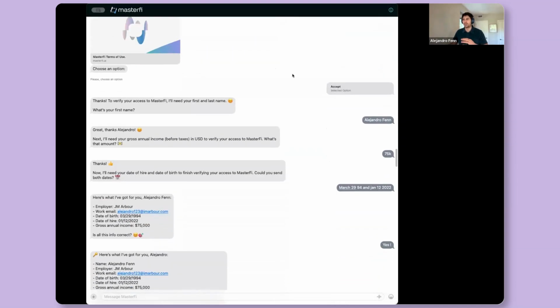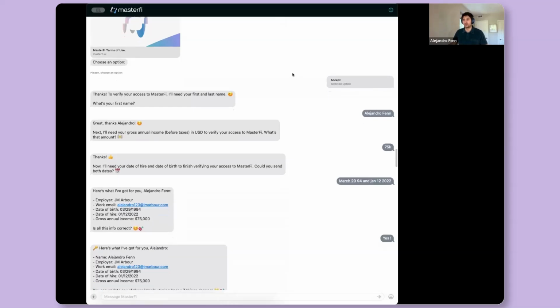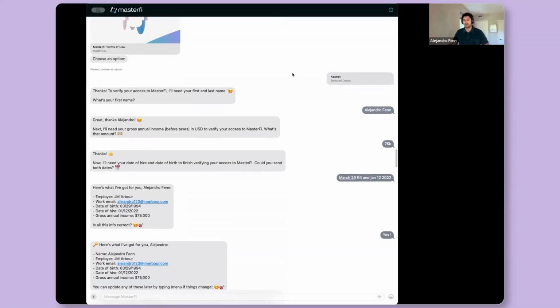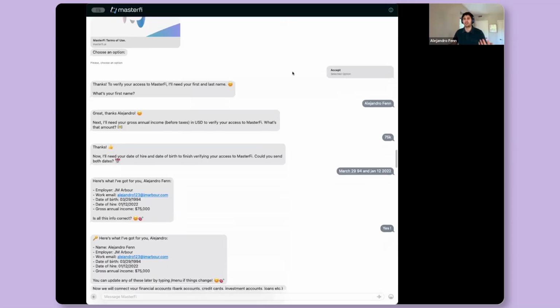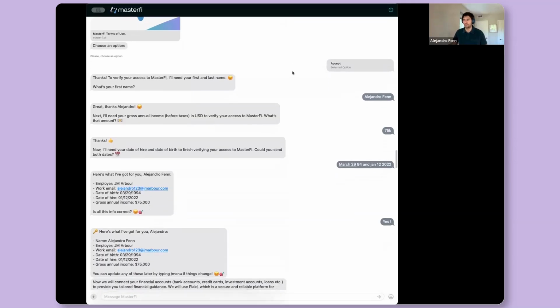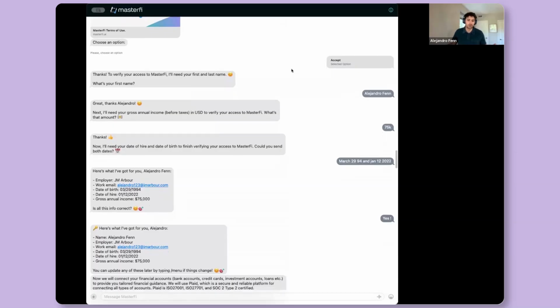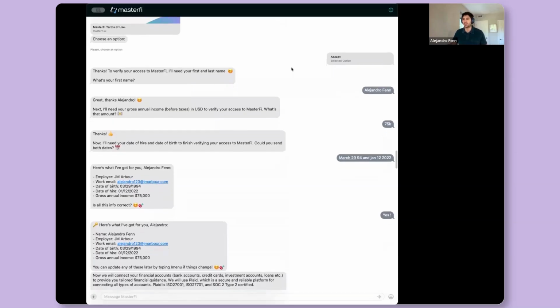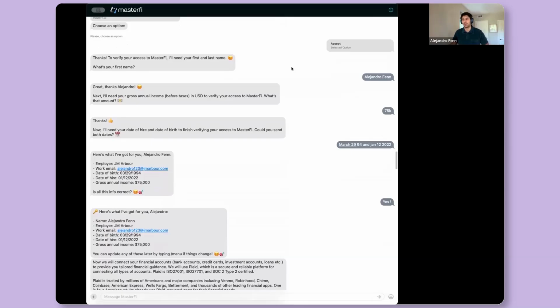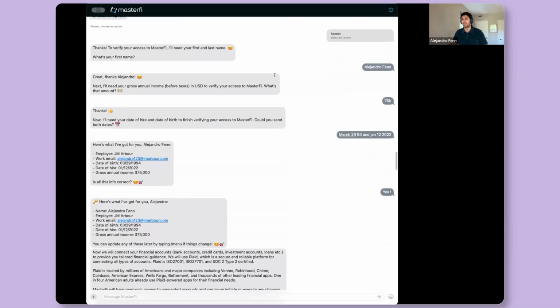So this is all just little onboarding things where we're just gathering basic info that can then be used for things like calculations of budgeting, right? Obviously my annual income will help determine my monthly income, which can then tie into my budget: how much am I spending? Am I going over or not?